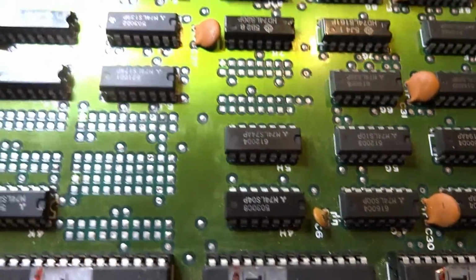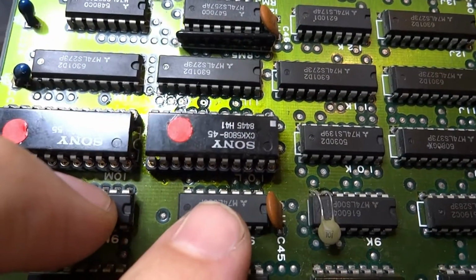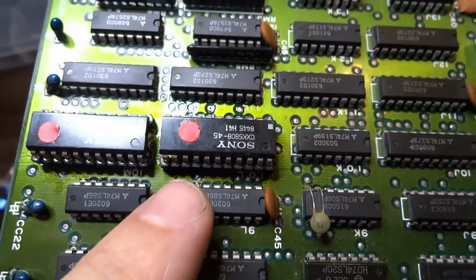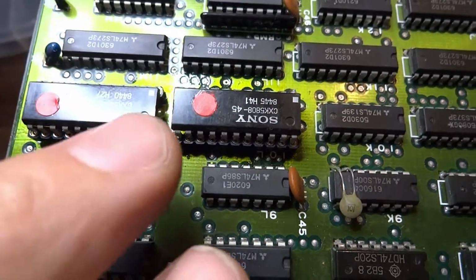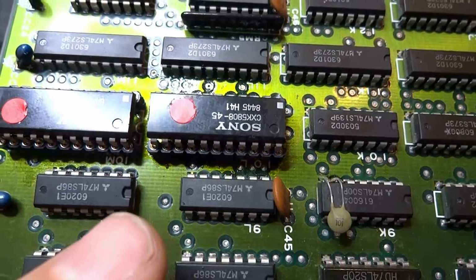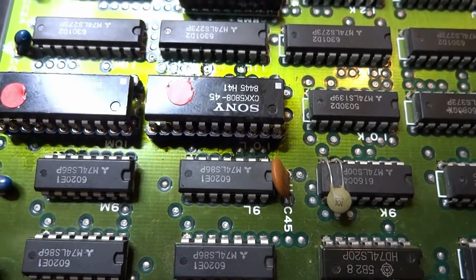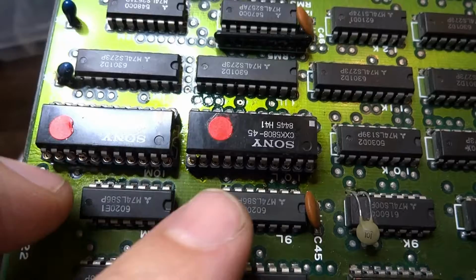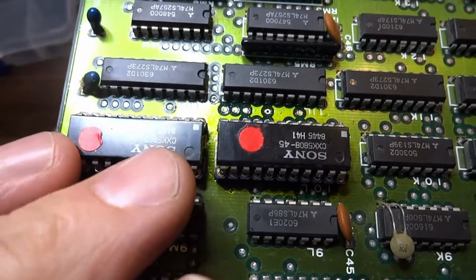But I did find that the character graphics were connected to these two Sony CXK5808 RAM chips. They're an odd, strange shape, and they're difficult to test unless you have an adapter. I got an adapter from Caius, one of the guys I usually go to for reproduction parts. I tried removing these two and replacing them with the reproduction ones, and there was no change.